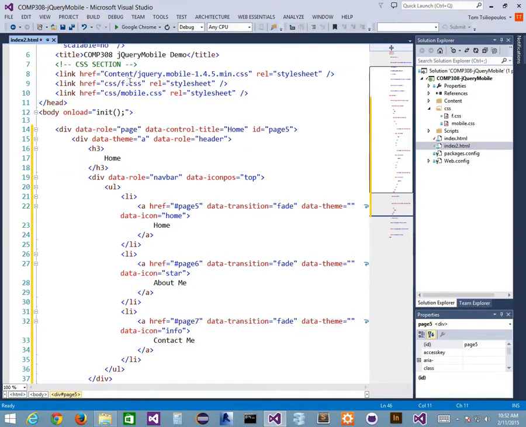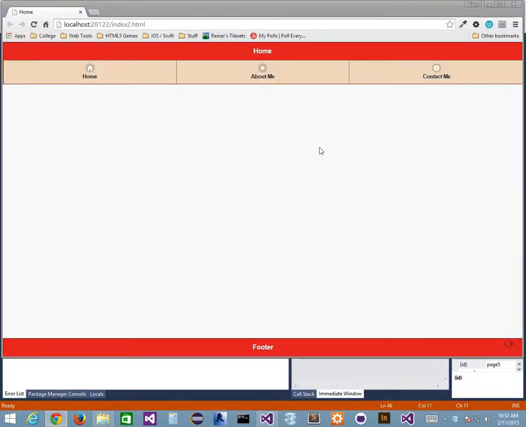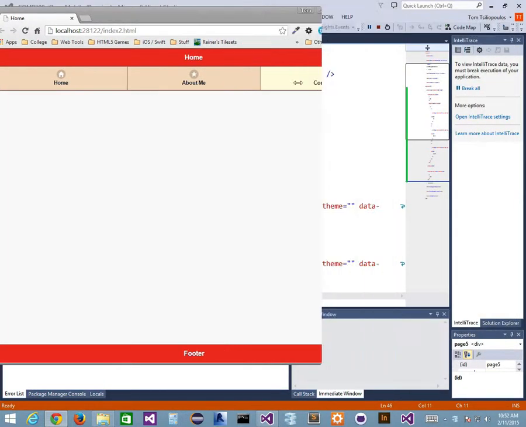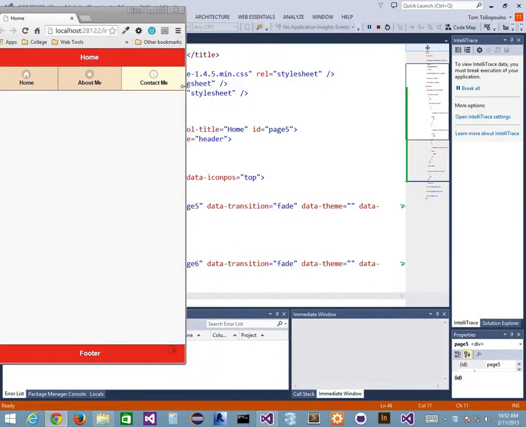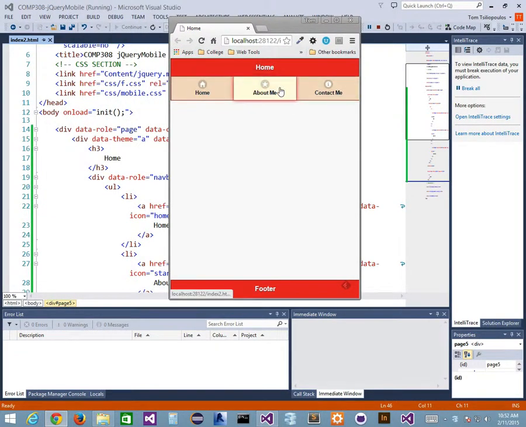And if I was to run this page, let's see if this will work today, index HTML2, then it'll show me what I've put together. Now it's red because yesterday I also changed my theming so that it's a red theme. But if you notice, all the code I just put together, my footer, my home, my about me, and contact me page, they're all there. I don't have anything in my about me or contact me page, and that's why when I click on these things, they don't do anything right now.